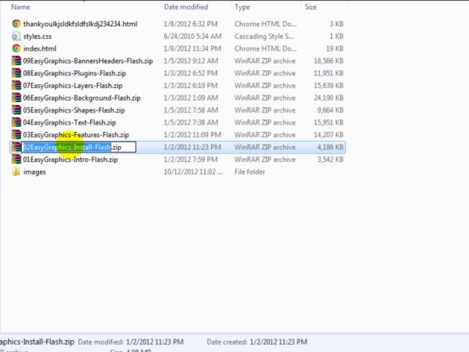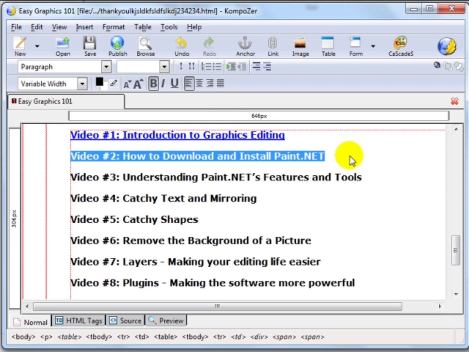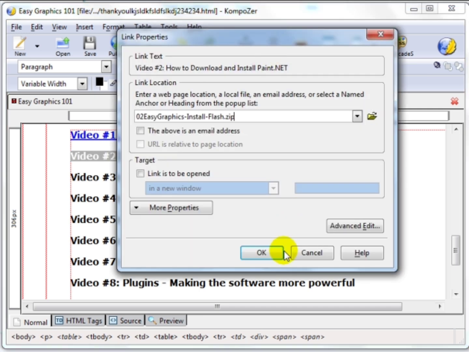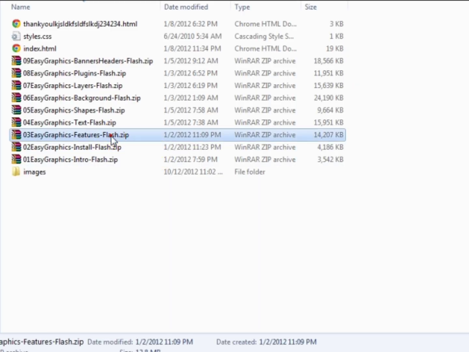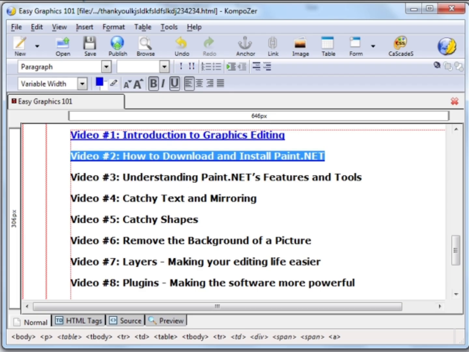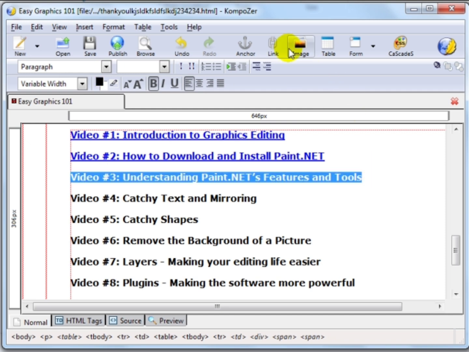If I click on this in Windows, if I double click it slowly, I can actually rename it. So highlight this, click on a link or Control L, whatever you choose to do, and do the same thing. Now, I'm not going to go through this whole thing just because we have 9 zip files. I'm just going to do 3. And don't forget to click on Save.